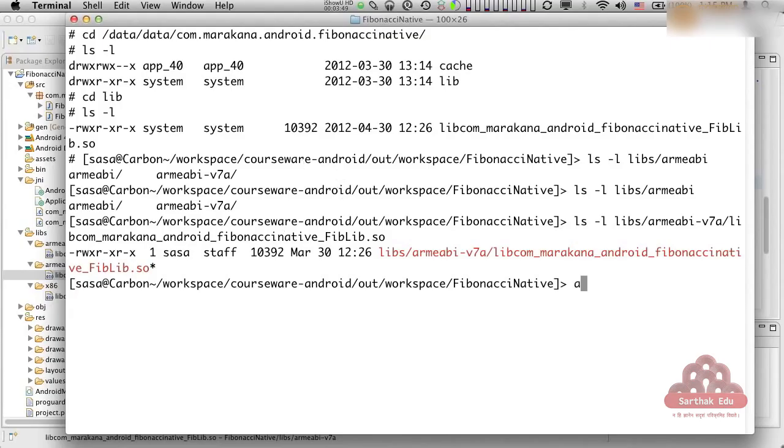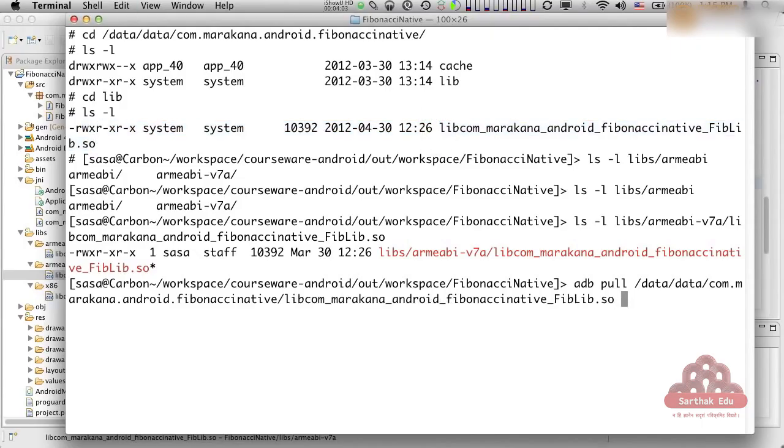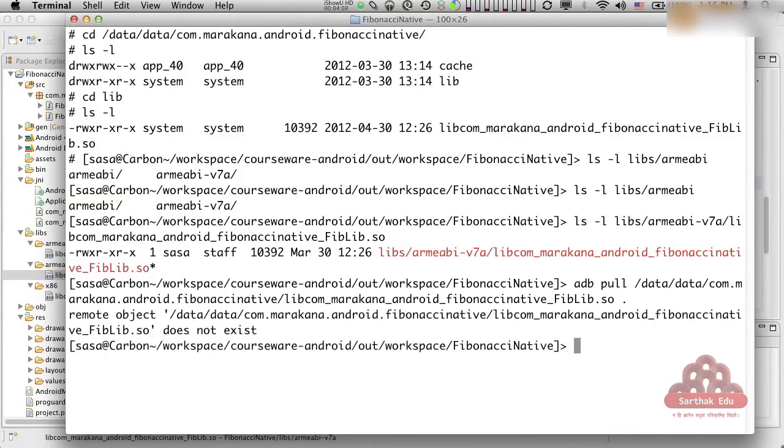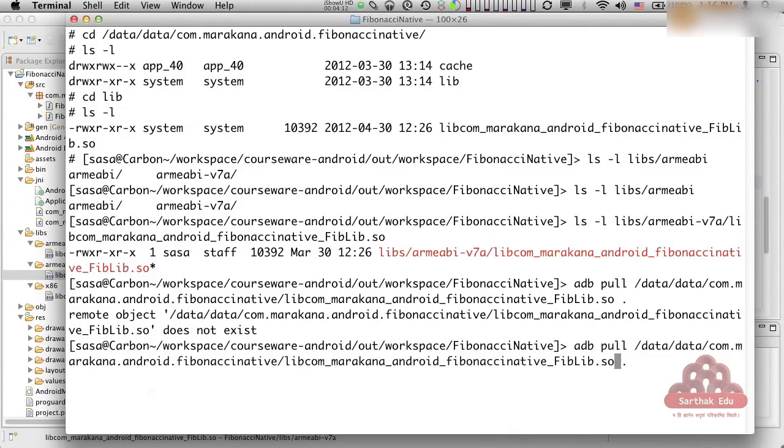Another thing I could have done is I could have said ADB pull this file, so just to download it, so I can actually see which one is being used. So I'm going to copy paste that path in this. Okay, I'm going to download it here into my current directory. Whoops, I'm missing an extra slash here.